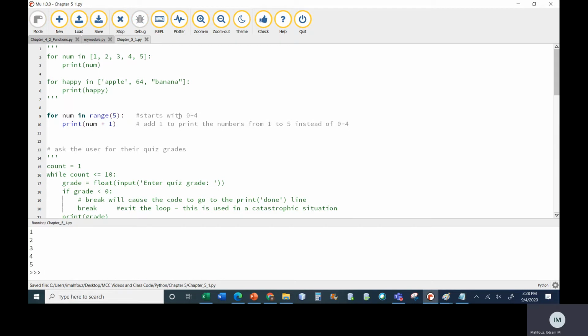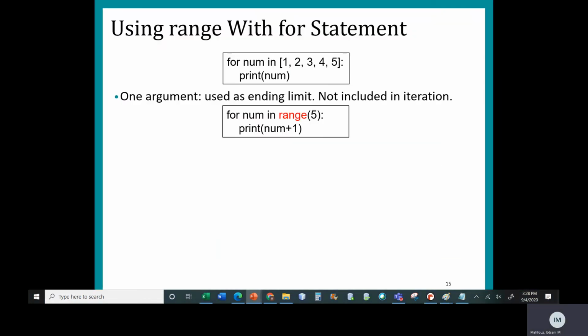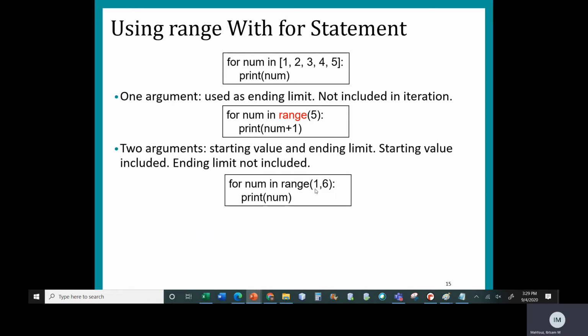Okay. So range just behaves like randrange that we talked about before. All the randrange methods and functions that we learned have similar ones here, but without the rand part. So I can say range, give it a number, and it's going to give me that number of numbers starting with 0. I could also say I want numbers from 1 up to 6.